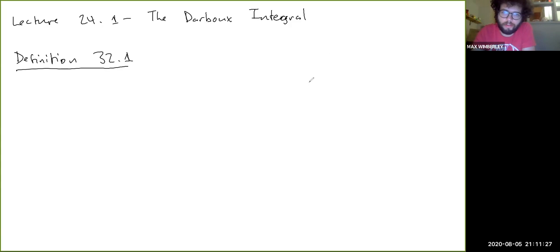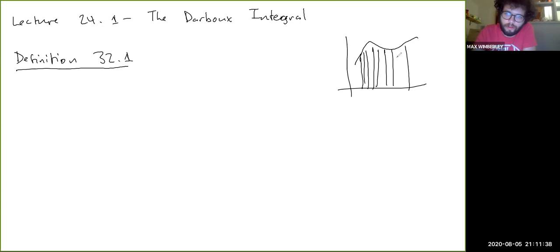If you remember, with Riemann sums, you have a function and some interval that you're trying to integrate it over. You divide the interval up into a bunch of little subintervals, and each one of those has a rectangle. You might have seen a left or a right endpoint version of it. You create these rectangles, usually by picking a value of f somewhere in the little subinterval. The height of the rectangle is determined by some value of f in that subinterval.